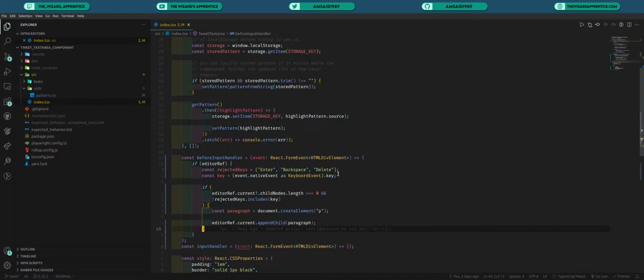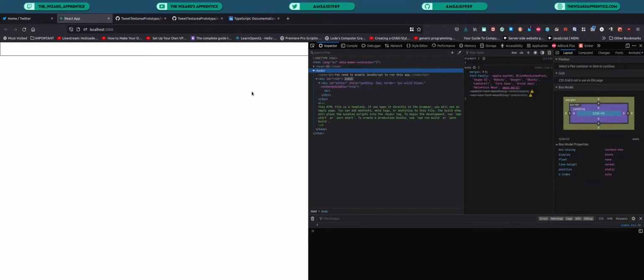Okay, so this is the code that will add the paragraph. It basically checks that we're not pressing enter or backspace or delete, because these will be handled differently, for any other key. What's going to happen in the case of modifiers, by the way? We'll have to check that. And now if we go here, go to the inspector, open that, it's still not going to work because the character is going to be added outside of the paragraph, but that's fine, we'll handle that later. But it's not working, which is weird.